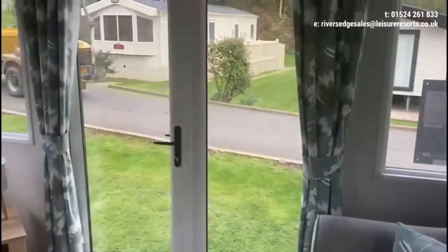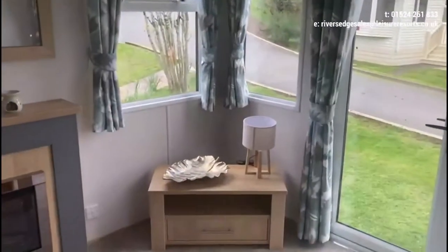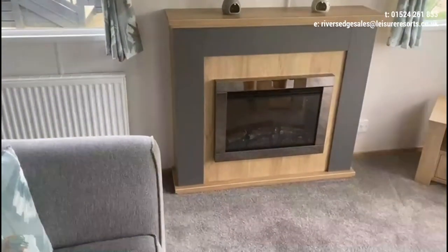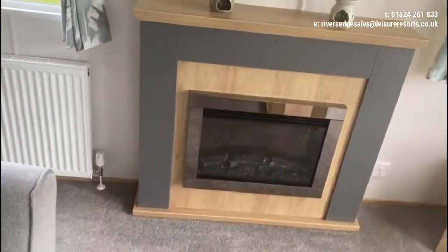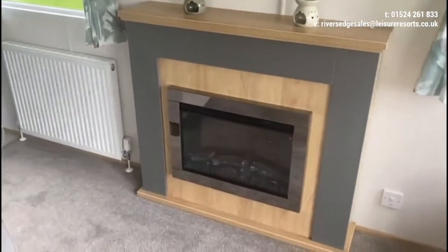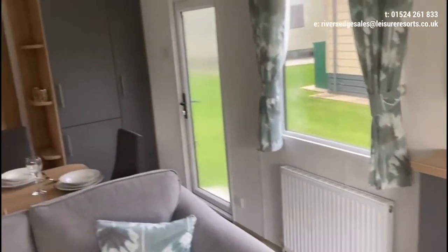You've got your French doors on the front — nice and light and bright this home. The TV is housed in there and then you've got your electric fire. These are really nice because on an evening when you don't need the fire on, you can put the lights on and give it a flame effect, which creates a really nice ambience within the van.